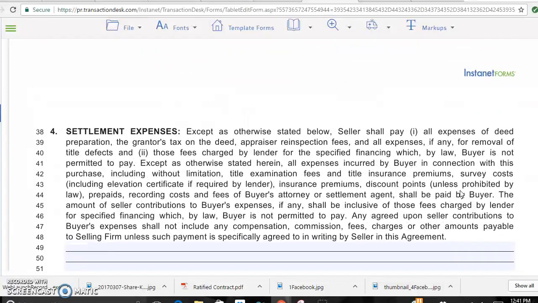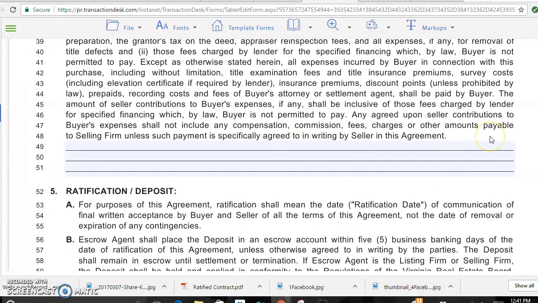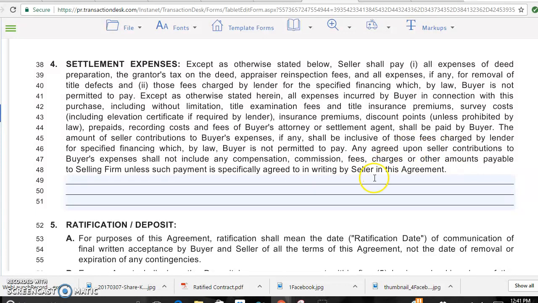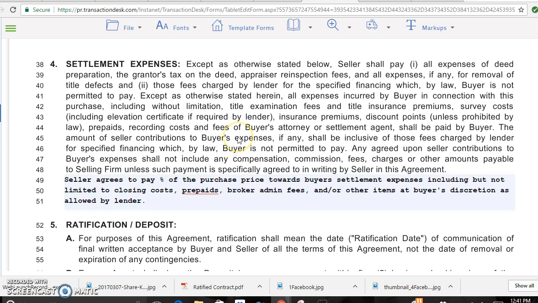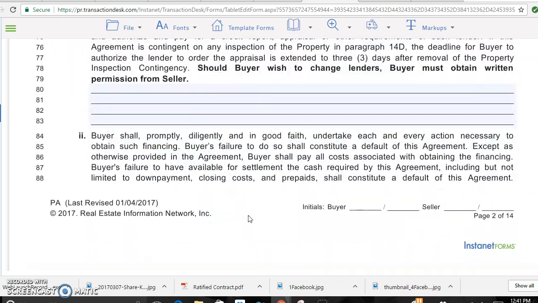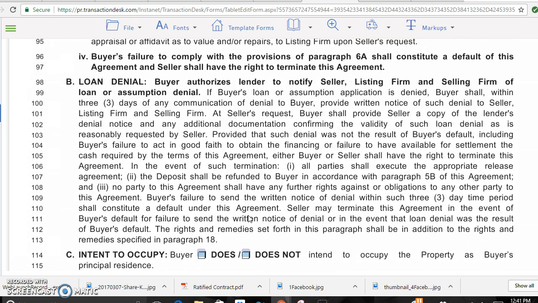Then I scroll down, and then the settlement expenses. There's the language that we like to keep in here. So I like to have this in my template so that way it's always here. I leave it blank as far as the percentage right here, because each buyer is going to have a different percentage of closing costs that they're going to need. So again, you get back out to the lender that's on this file with you and ask them, okay, how much closing costs does my buyer need? And you make sure your buyer is in agreement with that, and then you fill that in when you have the actual offer. But you at least want that language in there so you don't have to keep writing it in every single time.